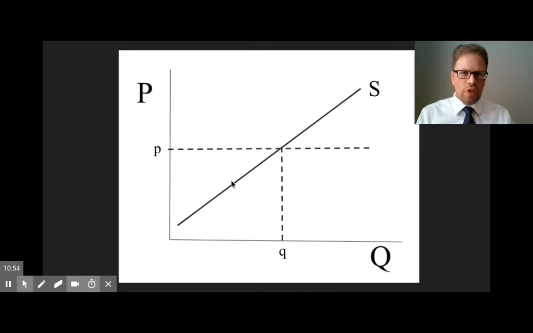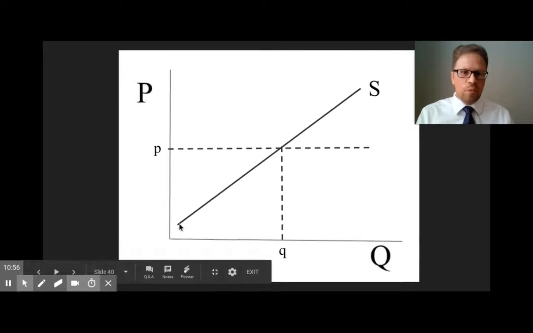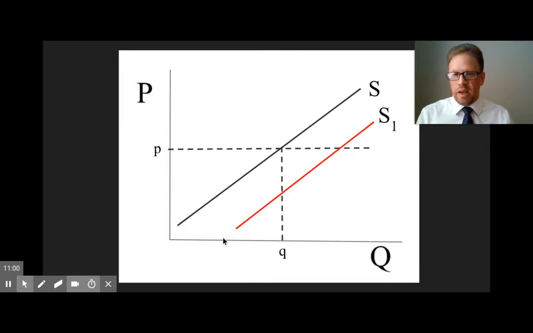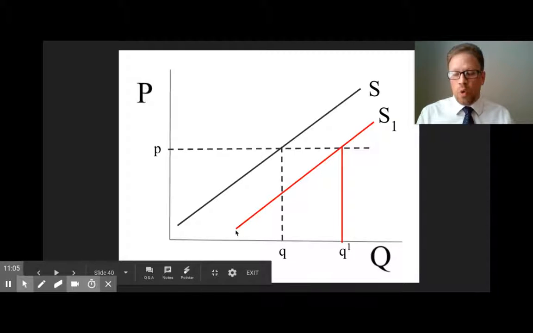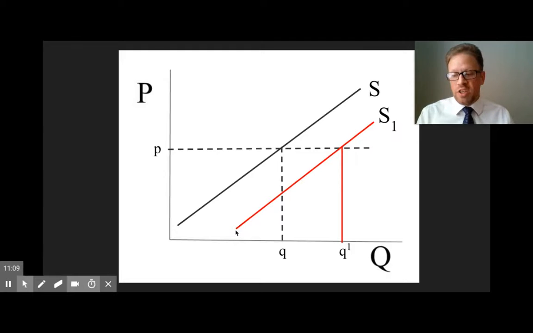So when we want to show an increase of supply again, find the supply curve, go to the bottom of it, go on the right-hand side, make a new one. Supply has now increased. Producers will sell larger quantities even if prices do not raise. This will cause a decreased equilibrium price and an increased equilibrium quantity.